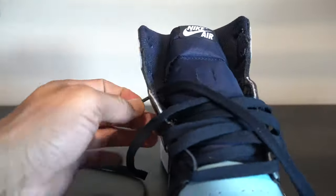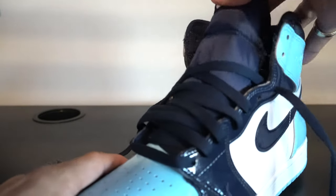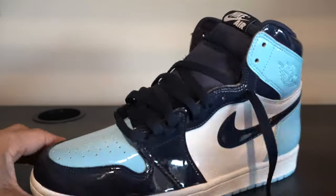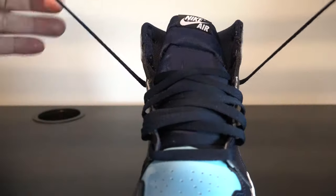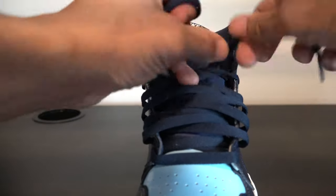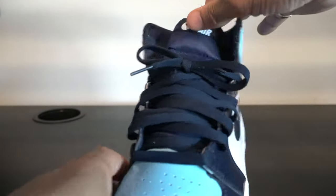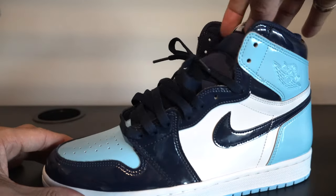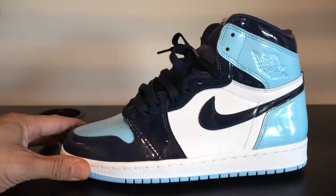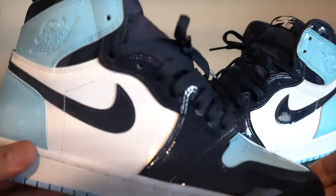Now that we're at the fifth eyelet, we're then going to go to the seventh — skip six, go to seven, stop again. We're now at seven. This is pretty much it. Once you get to this point, you now put your nice little bow on your joints. And it's solid. For those that like to have their sneakers tied, I personally believe this is the best looking way to do it — it's a nice clean look. And this was the end goal.